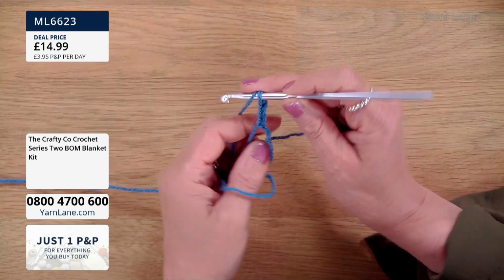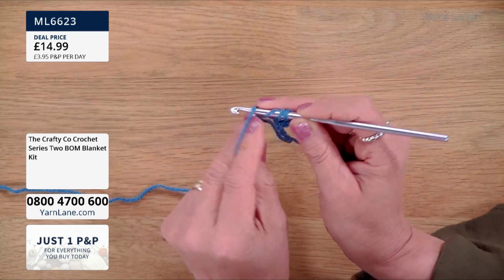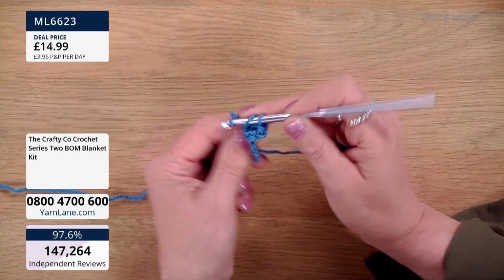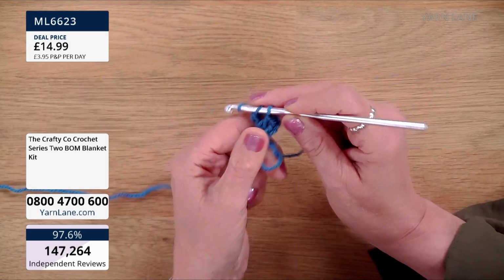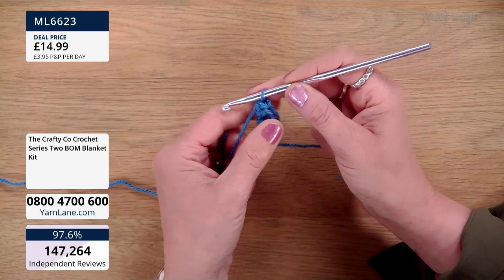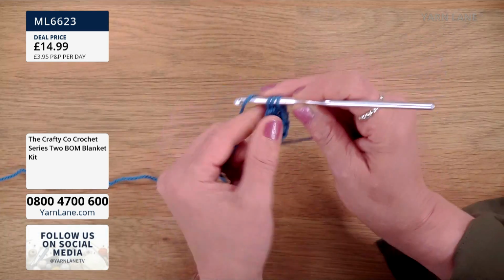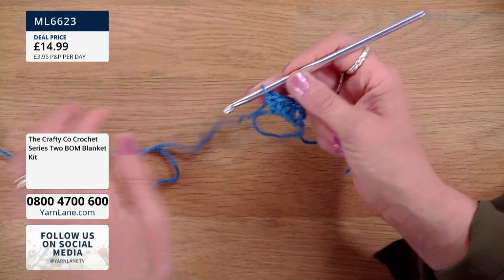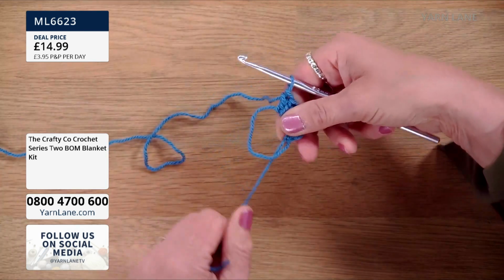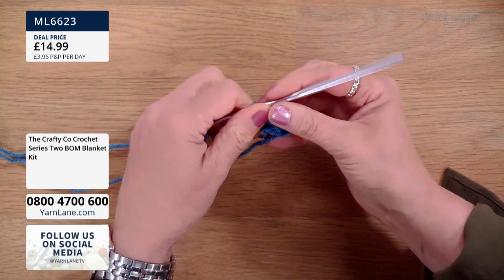So now I'm going to do my 3 treble, which is my granny stitch. So I do 3 treble in there. And then I now need to do a space for my increase at the end of my row. So I do 1 more treble. And that's it. That is my first stitch. So I'm just going to pull that magic ring tight. And I've now got my first stitch.